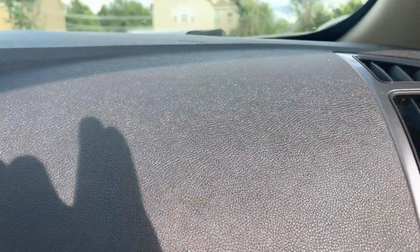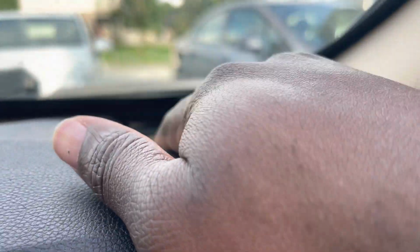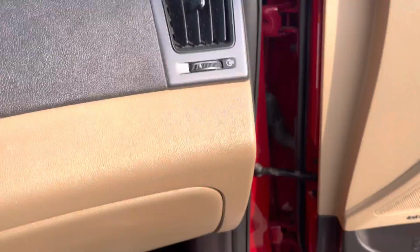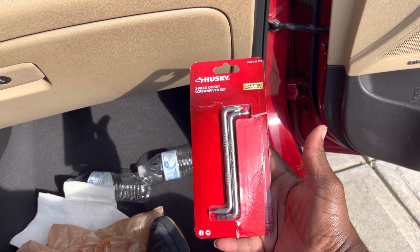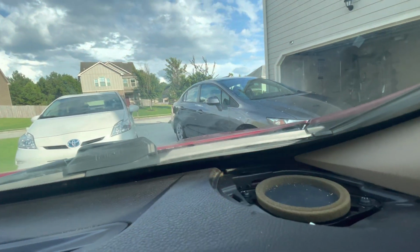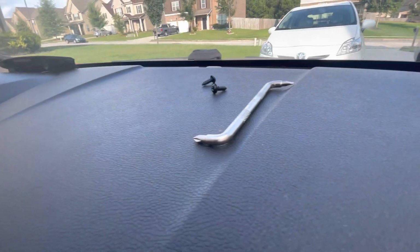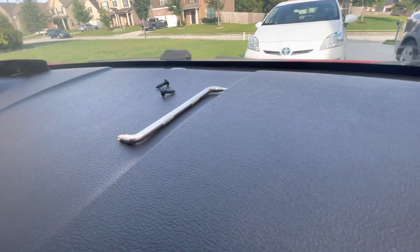I quickly discovered that a regular Phillips screwdriver is not going to help with this because it's too narrow. There's not enough space here. So I went to Home Depot and purchased this right here. Hopefully that will save you some time. Even the smallest Phillips screwdriver is not going to get this. Let's see if this will work. I was able to remove the screws with this.